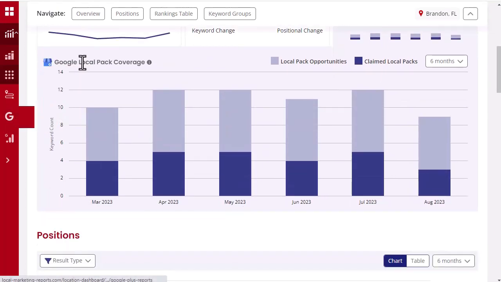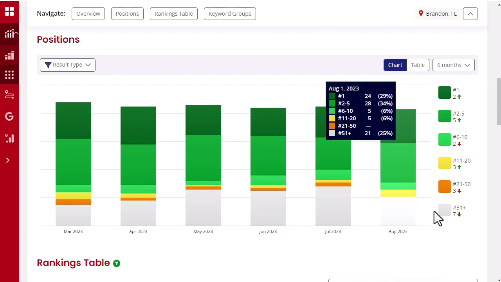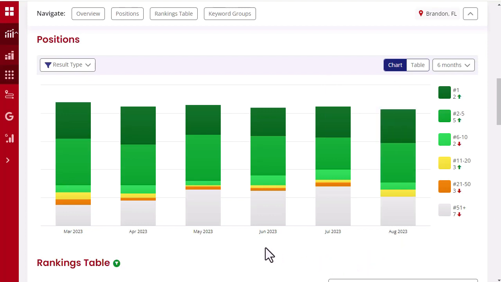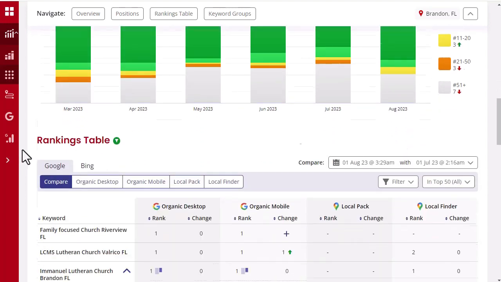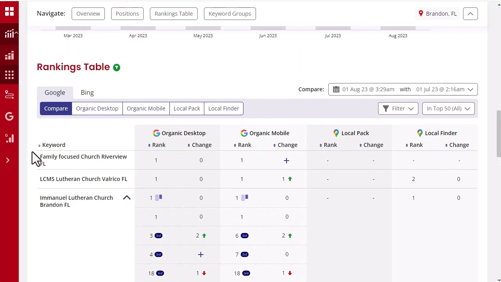The next section as we scroll down are the positions, and what this shows is that for each month the number of number 1s, 2 through 5, 6 through 10, and so forth for each month, so that you can compare month to month. And finally at the bottom there's the rankings table, and this is the most detailed report that is included in here.